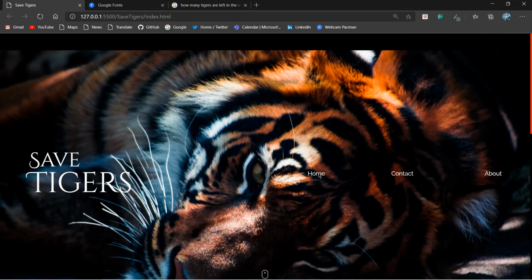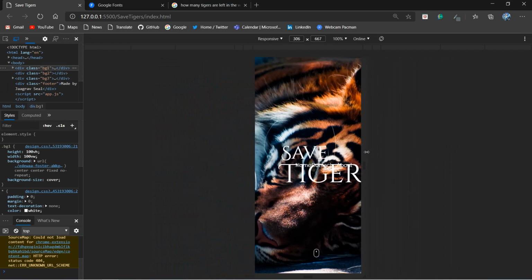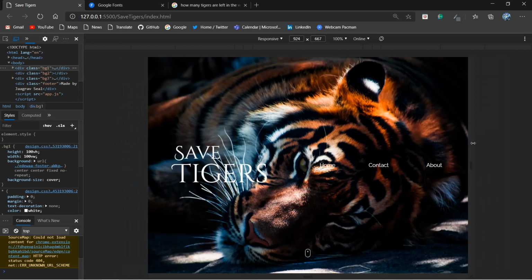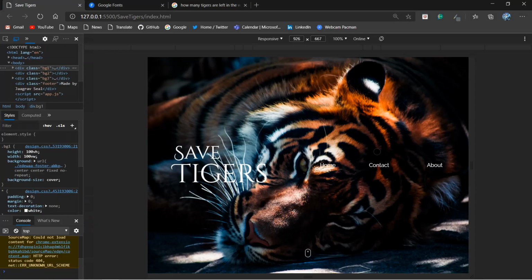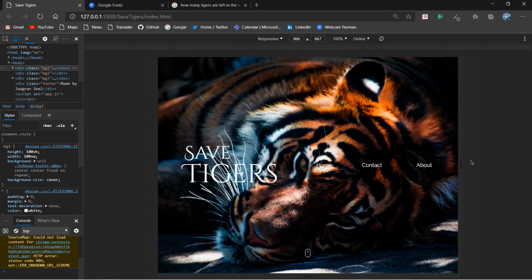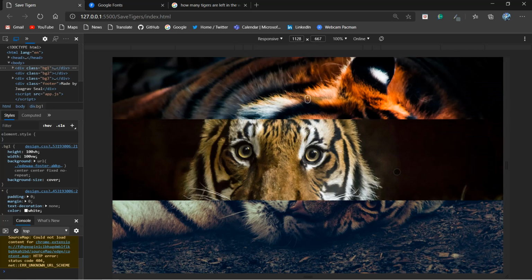But the problem now is that, no, we cannot do that. We're going to make this responsive. To make this responsive, it's really easy actually. We are going to use media queries. Media queries are really good. You can actually set a specific size at which you can make some stuff disappear and some stuff appear. If you did not know about media queries, now you are going to know about media queries. So yeah, thank me later.